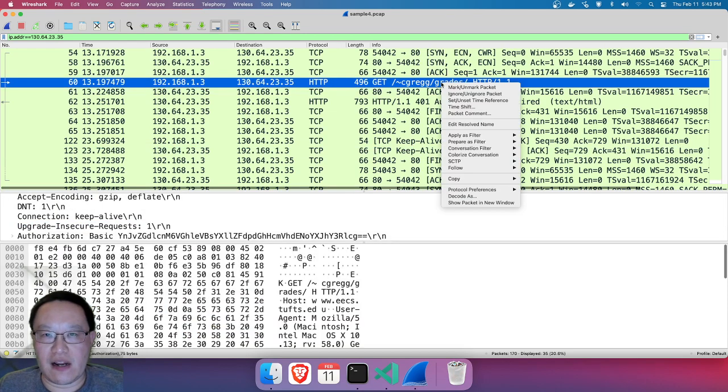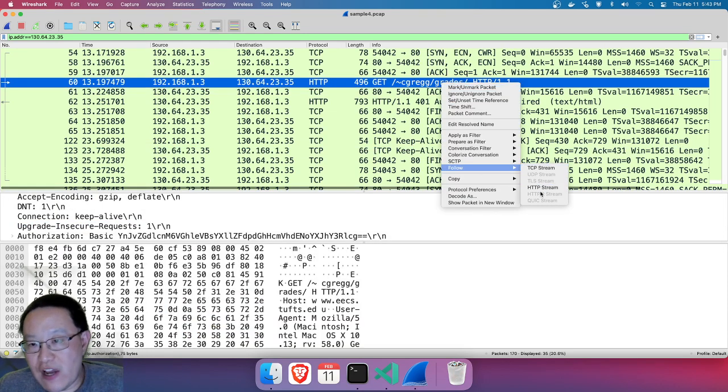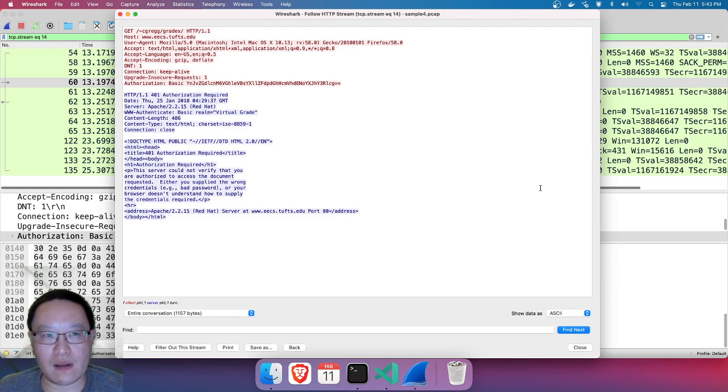What we do is right click on a packet, Follow TCP Stream, like what we did before, or HTTP Stream, because one of the things that's built into Wireshark is it can actually look at the application protocol, HTTP web. Boom. Here you go. Ooh, interesting. So from this screen, from this conversation, something's iffy. It says 401 Authorization Required. But notice, read the text carefully. This server could not verify that you are authorized to access the document requested. Either you supplied the wrong credential, a bad password, or your browser doesn't understand how to supply the credential required. Okay? So something's wrong.